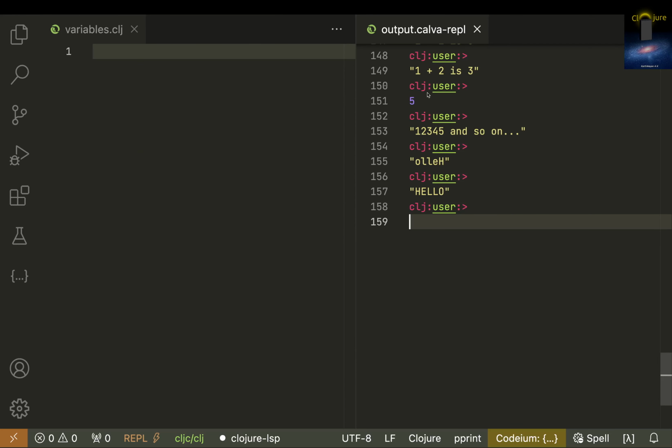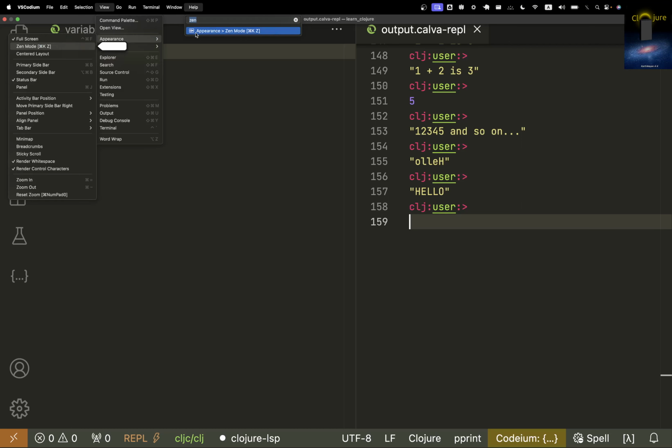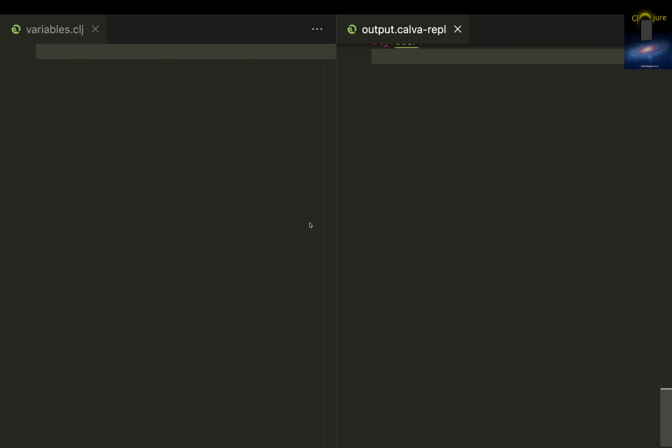So I've got this output Calva REPL over here and variables over here. And I think there is a Zen mode in my VS Code. Yeah, Zen mode. This removes everything and cuts the clutter. All right, so this is good.